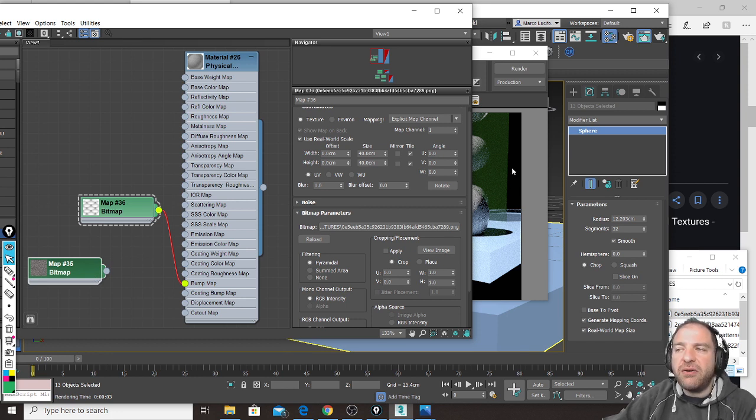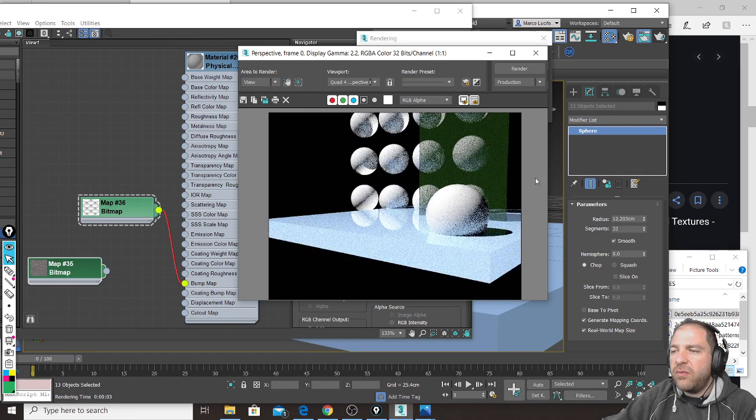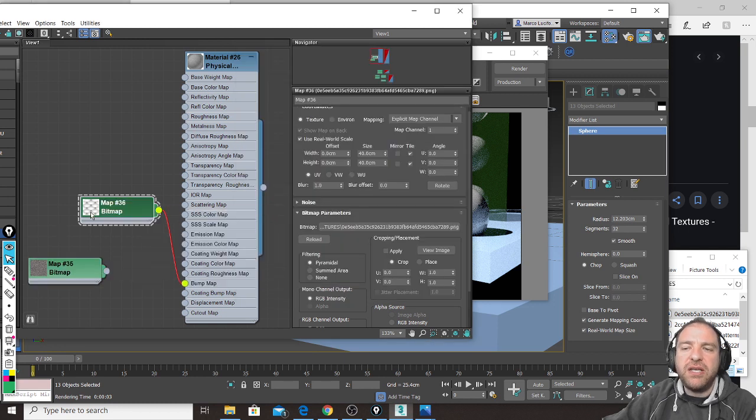But the material is already applied. I just have this new pattern. And if I render, I will see this very subtle effect. It is barely visible, and this is barely visible for two things. And I will show you why I've selected this picture that is pretty different than the previous one, because this is a lot more bright and this was a lot more dark. So, look.